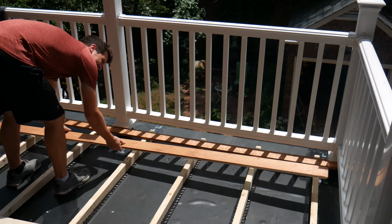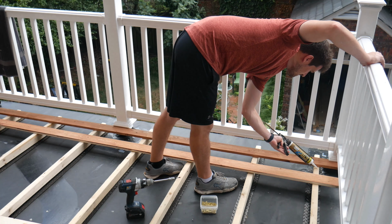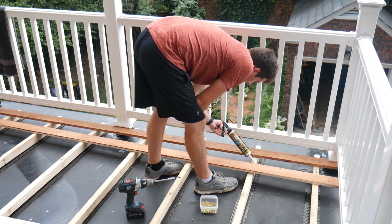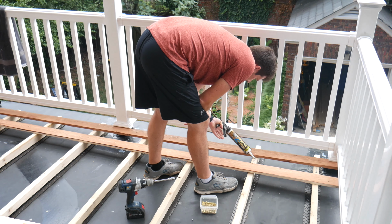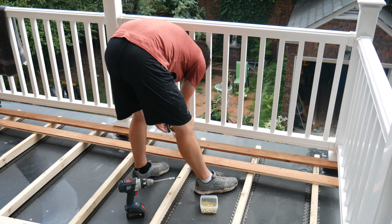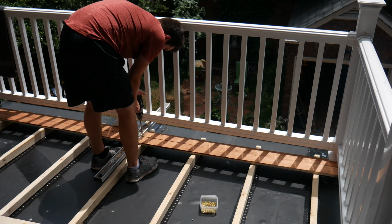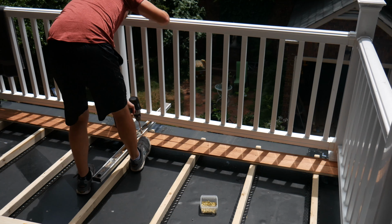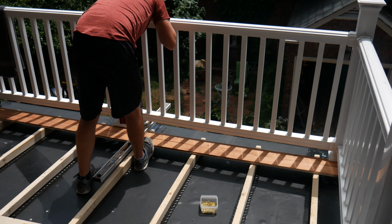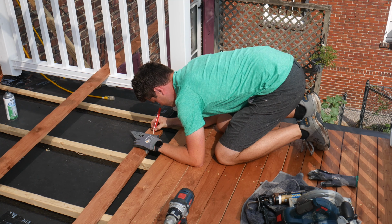Probably the most tedious part of this whole process is just getting all of these deck boards screwed into the joists. I have a zillion of these little brass screws, and I got varying lengths so that as I move up the joist triangle, that is from the thicker to the thinner side, I can use slightly shorter screws so that I don't accidentally screw in too far and pierce the rubber underneath.